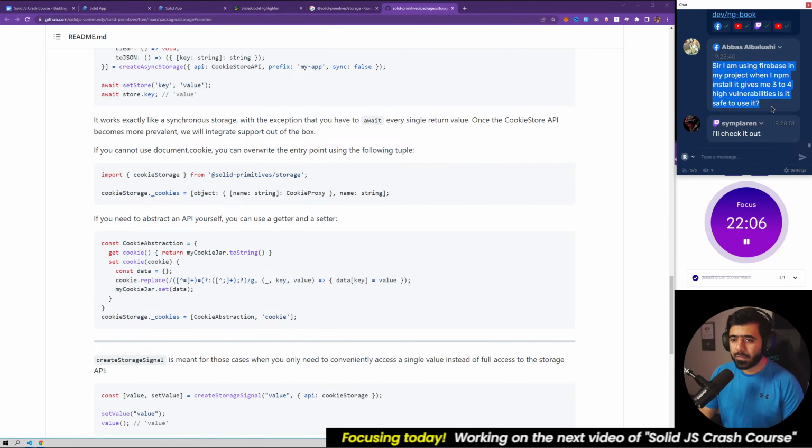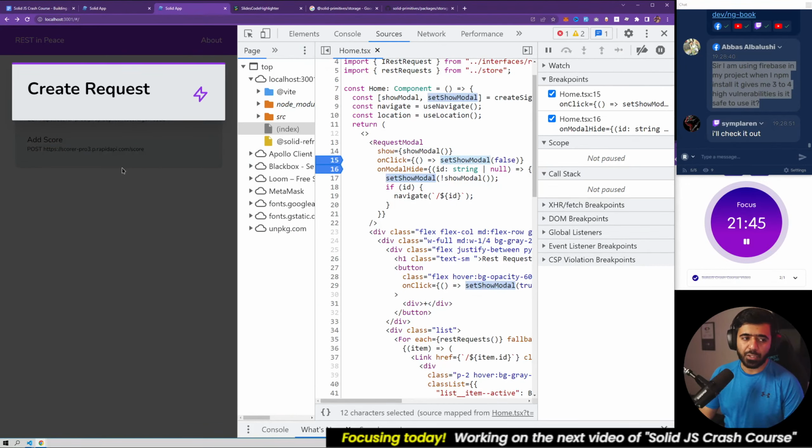So I'm using Firebase in my project. When I do npm install, it gives me 3 to 4 high vulnerabilities. Is it safe to use? It's not safe to use, to be honest, Abbas. So you would have to look if you can see a newer version for those. What happens essentially is, for example, if I'm working on this application and this application uses solid.js version 3.0 and it had a particular vulnerability, then it wouldn't automatically update it.